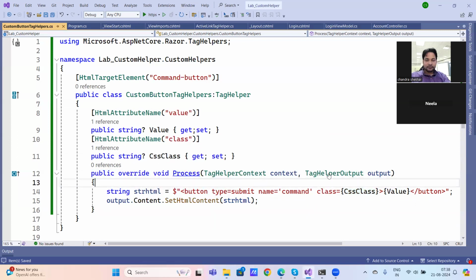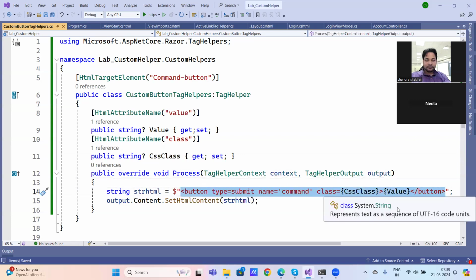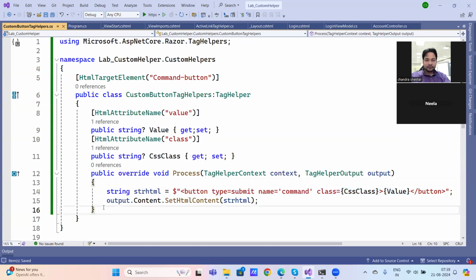This is an inbuilt function. Through this we pass two parameters: the class name is CSS class. This is the class, CSS class. Get the value from this parameter and set the value in this parameter. This is a button. Same like this, you can do it for input type, drop-down or checkbox, or whatever you want, you can do here.